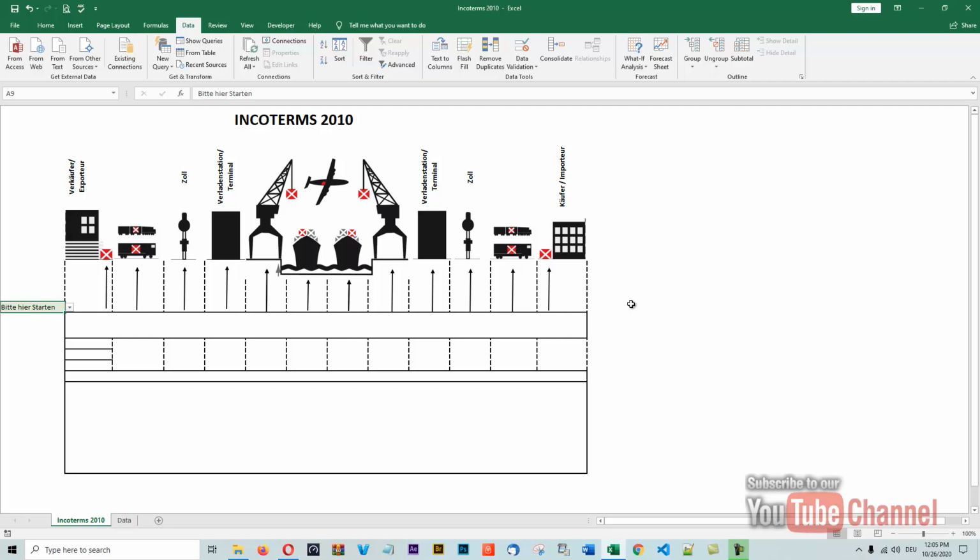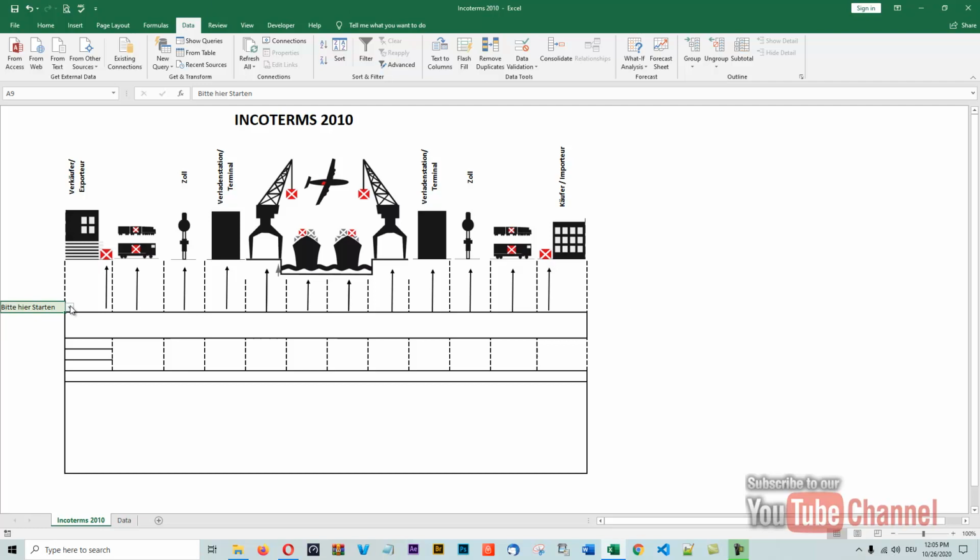Now you can do this. I used Incoterms here, but you could use it for a lot of other things. For example, if you have cooking recipes and you don't want to go through the whole list to see what is what, you can use this lookup here, and it will show up all the meanings and select your data.